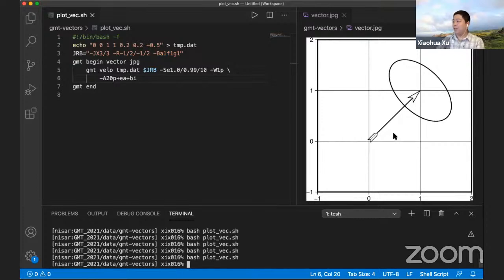We do that again, and now you see that there is an arrow tail at the beginning. Also, what if we say that we want the arrow to be a different color? Let's say we want a red color to fill this arrow. Then you have the color change to red.